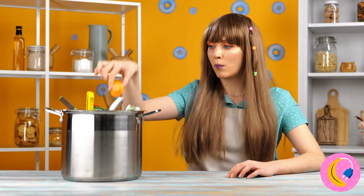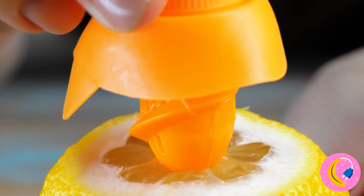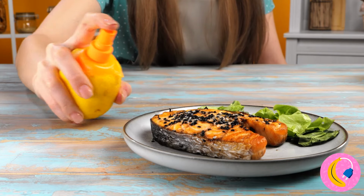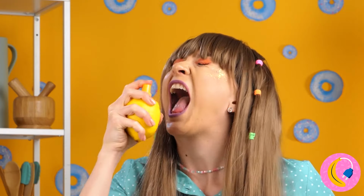What more treasures does the magic pot hold? A lemon squeezer. Well, it fits right on the lemon. So far, so good. Wow, it turns the lemon into a spritz bottle. You can really perk up that salmon and side salad. Or just do that. And this is why lemon juice is rarely the main event.